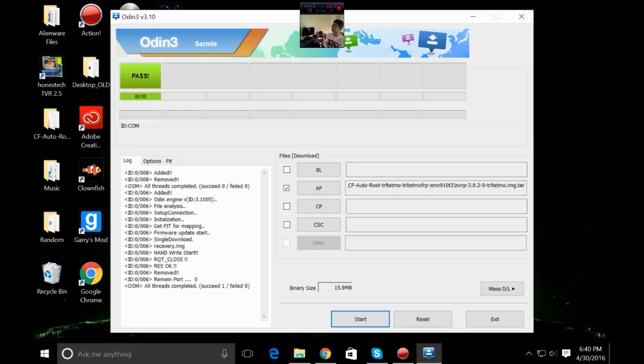And at this point, it'll try to boot up, so prevent it from booting up. Take that battery out before it can do anything, and turn it on, and hold the volume, home button, and volume up. Hold the power, home button, and volume up, and then let go. And now you will see Team Win Recovery Project, which means TWRP.